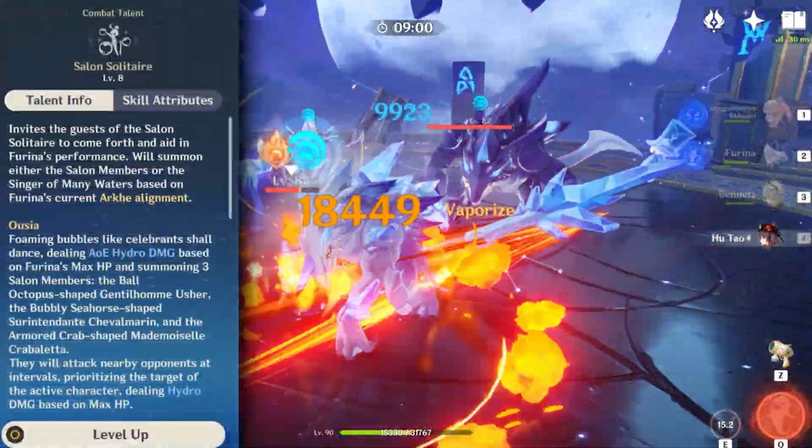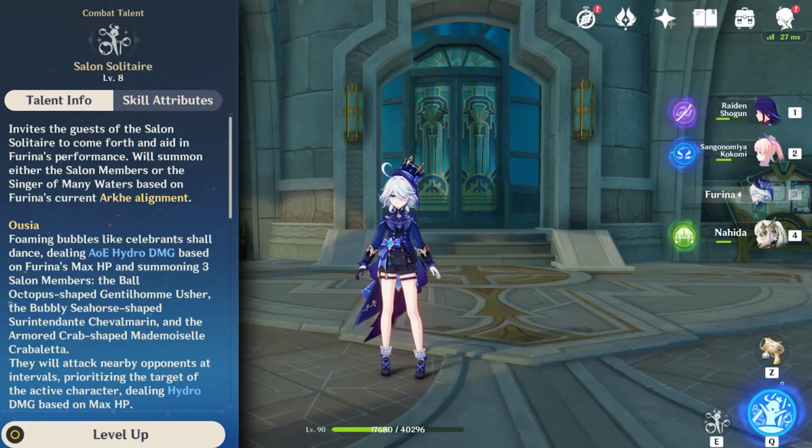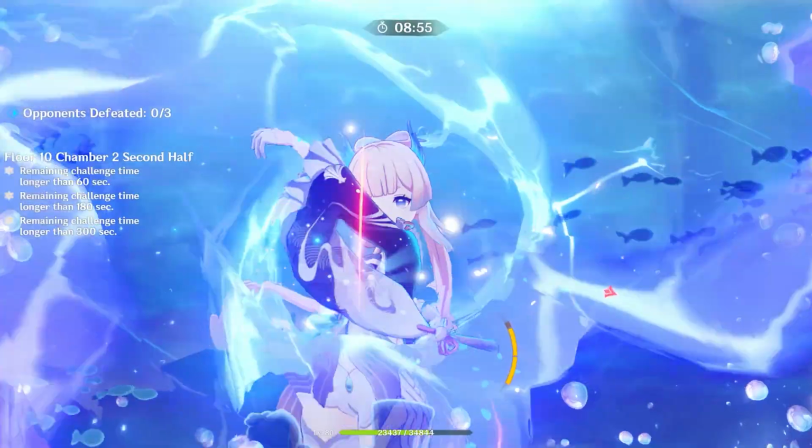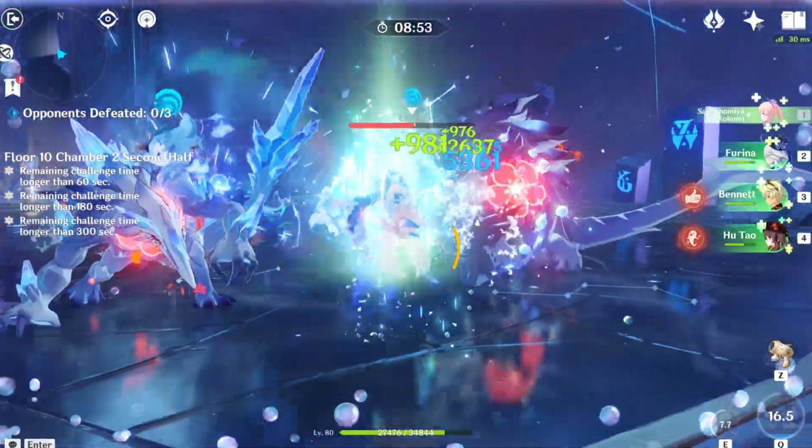The great thing about Furina's elemental skill is how much AoE potential it has, with her initially releasing a burst of AoE hydro damage when summoning her creatures, while the creatures themselves also deal a bit of AoE damage too, with each of them having a different amount they deal.